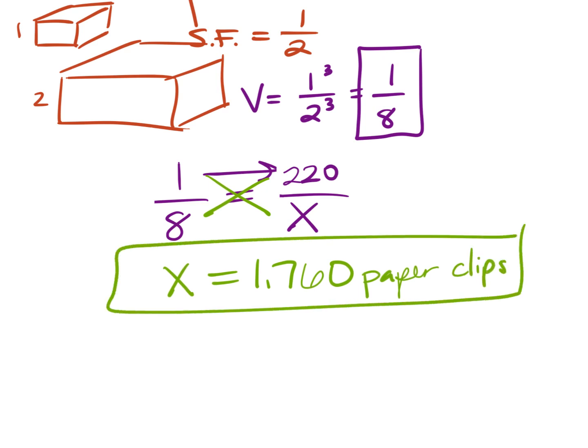Okay, so that one doesn't have a whole lot of undo, redo because you started with a scale factor. So you just got to cube your scale factor and set up your proportion. Lots of proportions today. Okay, you should be setting up a lot of proportions in the homework.